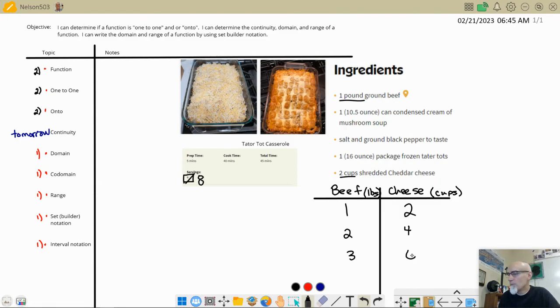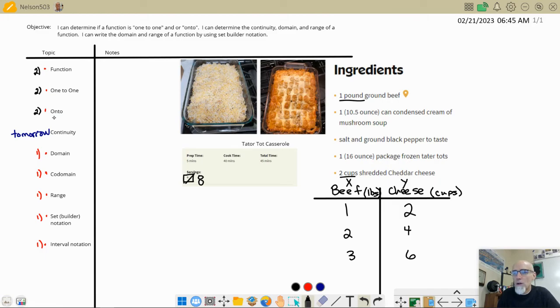So we need a relationship between cheese and beef. This one over here is called the dependent variable. This one's called the independent variable, the one that we're controlling. We go to the meat area first and we buy a pound of meat, or 2 pounds or 3 pounds of beef. So this is the independent. Usually the independent is our X variable and cheese is our Y variable. So let's put a little note over that X, and this is Y over here.